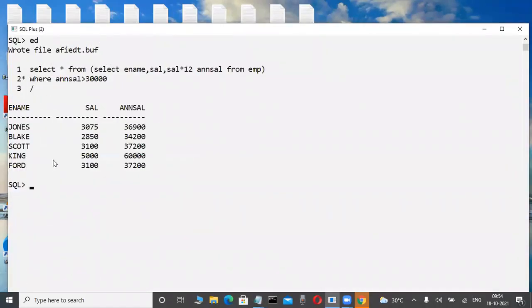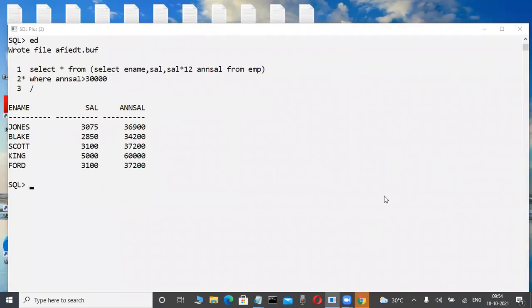In a big query, so many queries are there. If in those queries you are unable to use an alias name in a where clause, don't be afraid. Just convert those queries into inline views. Whenever we use an inline view, the alias name internally behaves like an exact table column, so we can use it in the where clause. Very, very important, because in place of a table name in a query, it automatically behaves like a table. That is the logic.